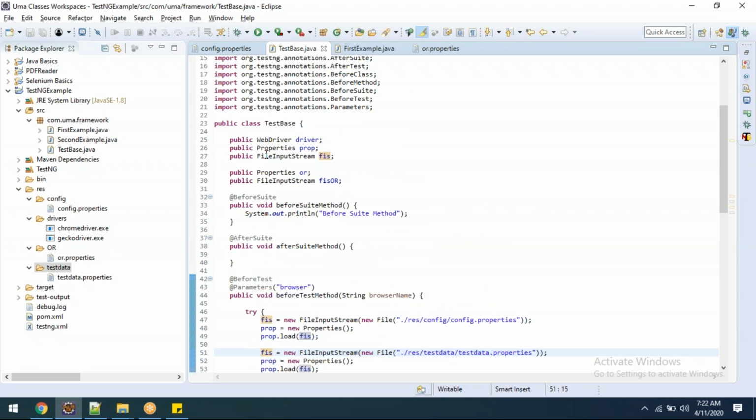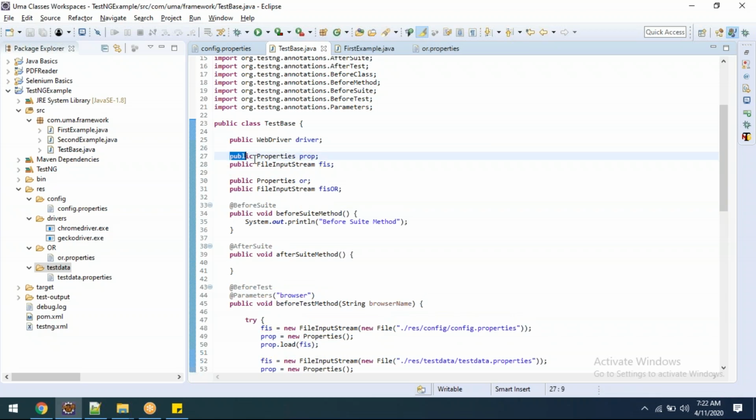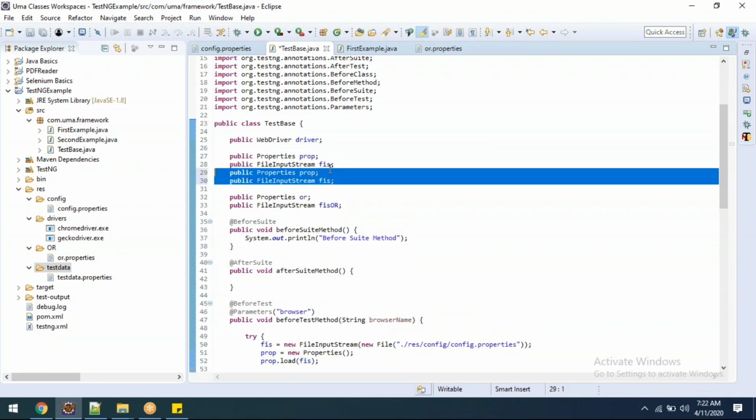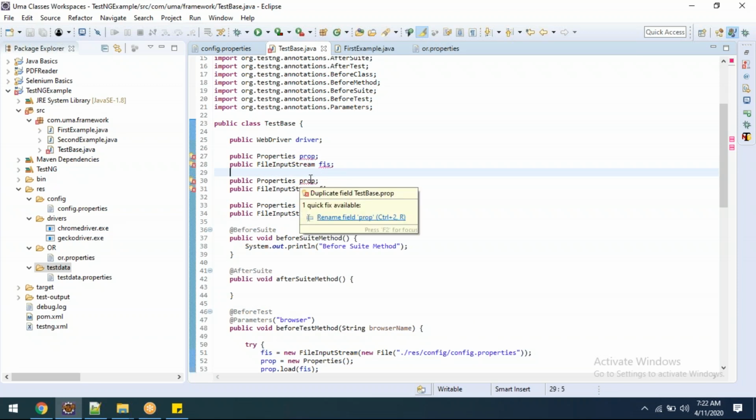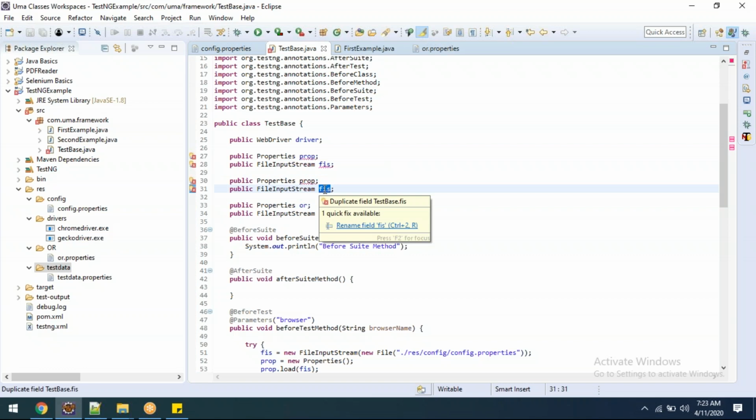I'll put this for one set. But I'm going to create one more set for the test data. Let me write it. Configs, test data, and OR properties. Let me write test data input stream here.